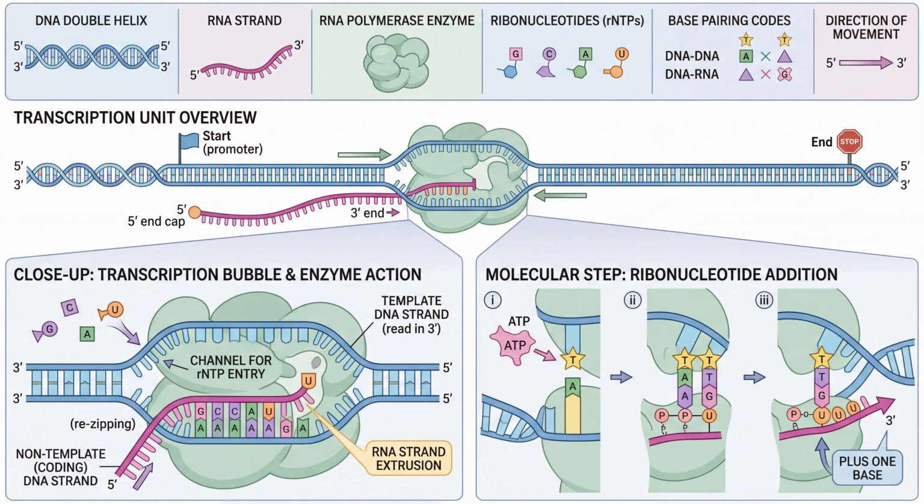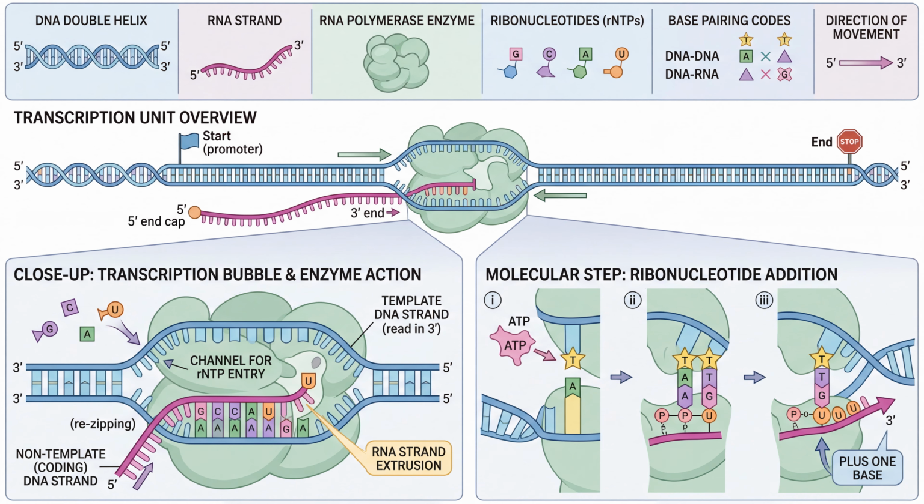Another key detail is that only one of the 2 DNA strands is transcribed for a given gene, which reinforces the importance of strand specificity. This phase is also where regulatory sequences within the gene can influence the rate of transcription, connecting to broader topics like gene expression control and operons in prokaryotes.